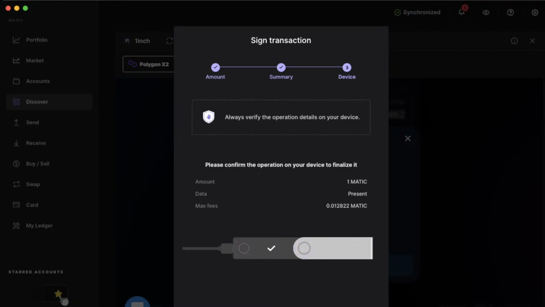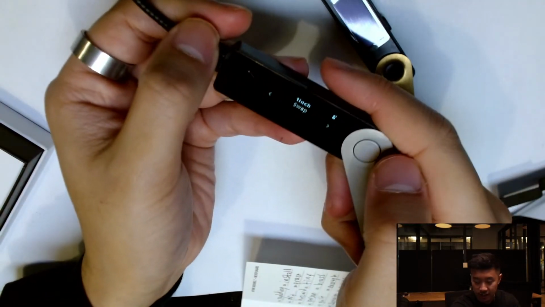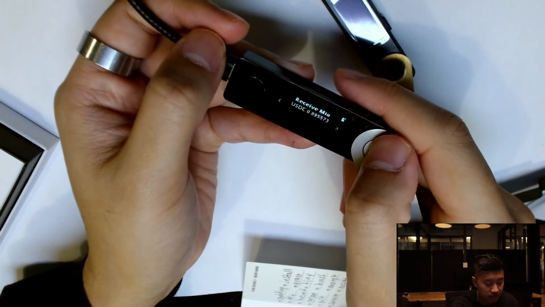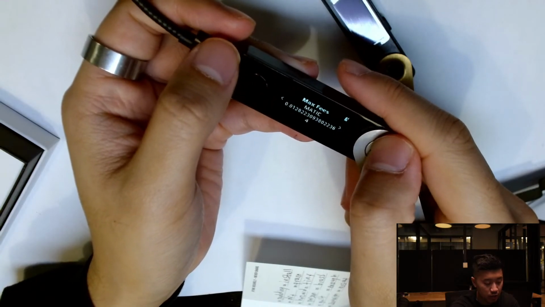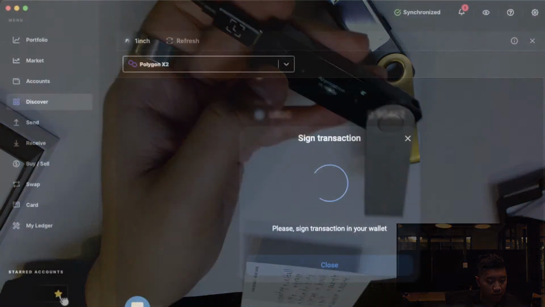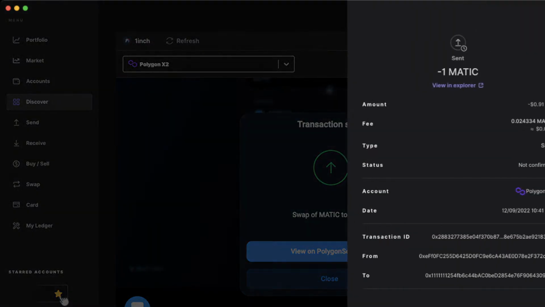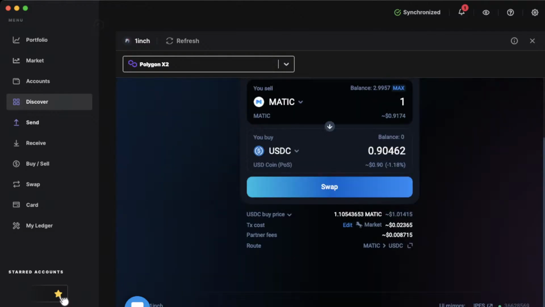View transaction. Let me show you guys what that looks like on the device. Review transaction. 1inch swap, send Matic, receive USDC, beneficiary, partial filled, network Polygon, fees, acceptance, send. Now we go back to Ledger Live, and now the transaction is being broadcast and it has been confirmed. Just like that, the swap worked in like 10 seconds. Super quick, super simple. You can do this with multiple tokens, right? 1inch and Paraswap have multiple options. Okay, so that's how you swap.